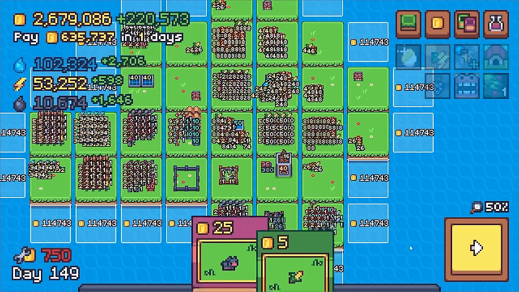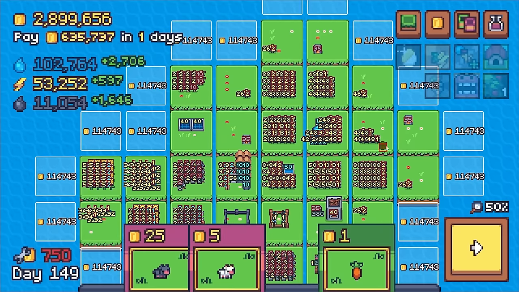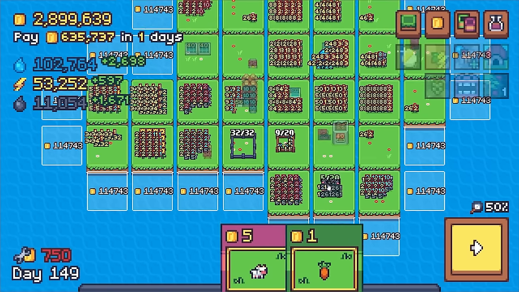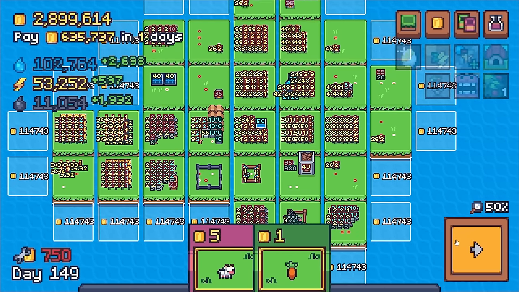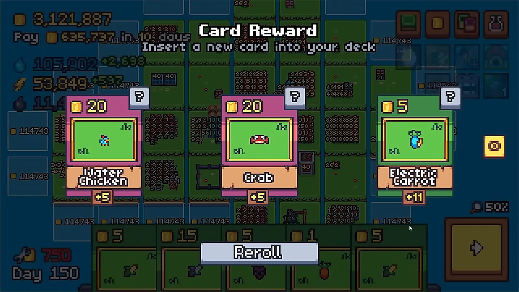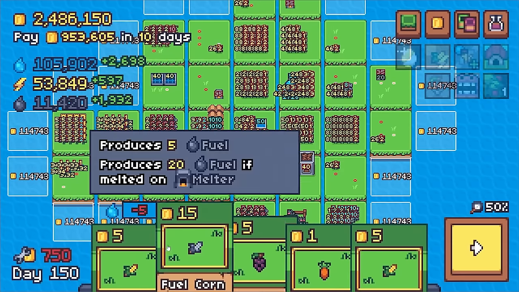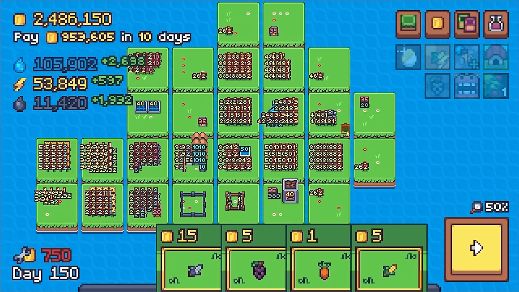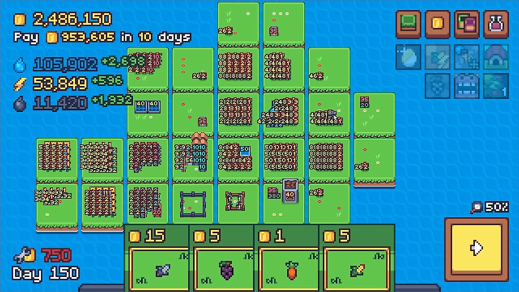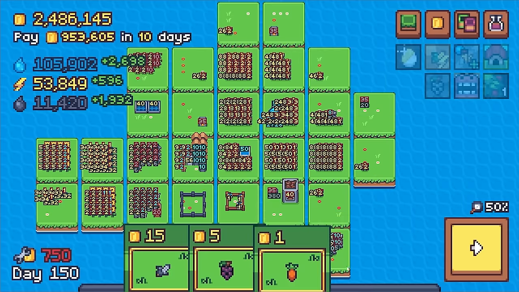Alright, don't worry about the grapes. I mean, we definitely should, yeah, let's just place some grapes. I was gonna say I don't want to place them down, but there's actually no reason not to, at all. More water chickens isn't that bad. I like that. 600,000, we have 3 million in the bank. Not hurting too bad, ladies and gentlemen. Did I place a fuel corn there? Ah, okay. Well, it doesn't matter. It doesn't mess up these guys as much.